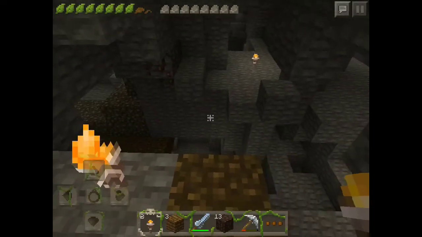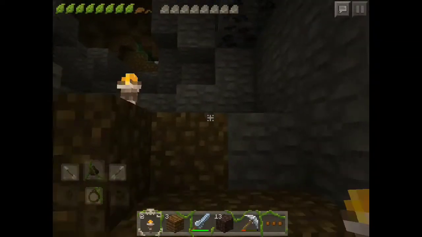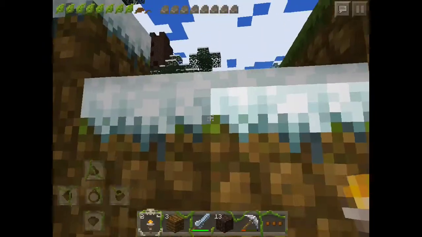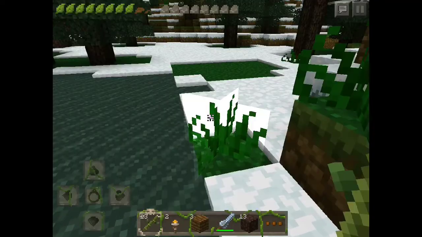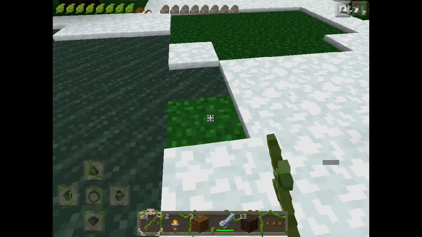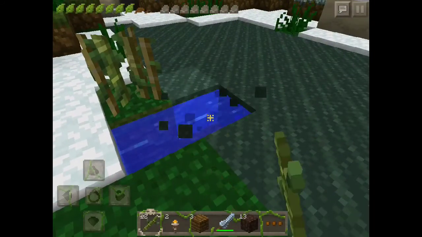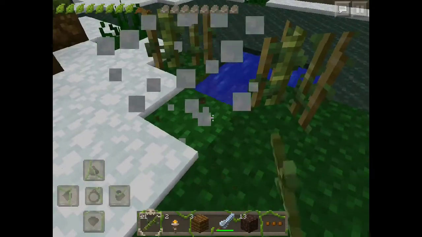I was down here. This actually interlinks with the cave I'm in. Alright, and I believe you can put these next to ice. Can you not? Well, not on snow. Can you not? No. You can put it there now. Oh, I just heard a spider.